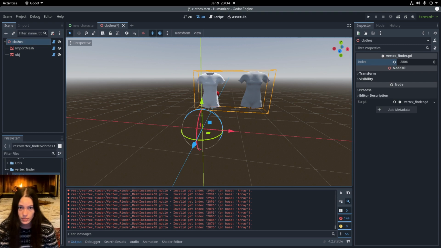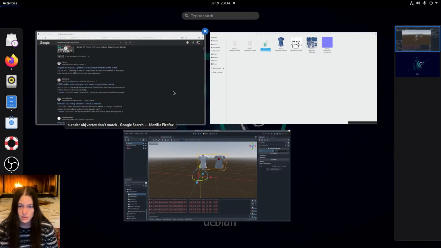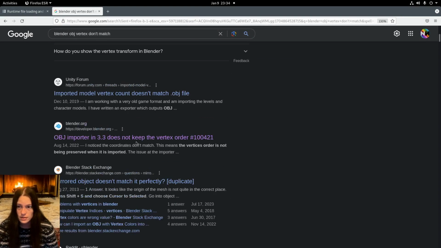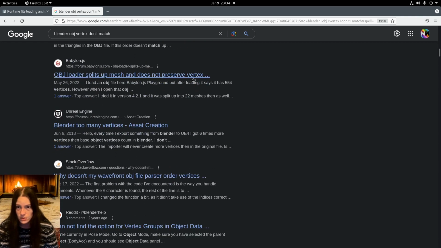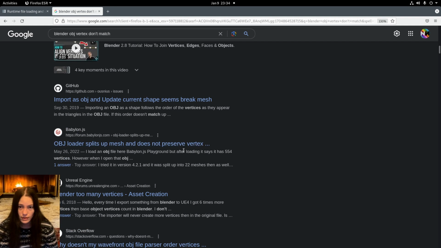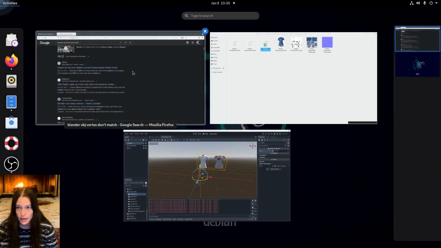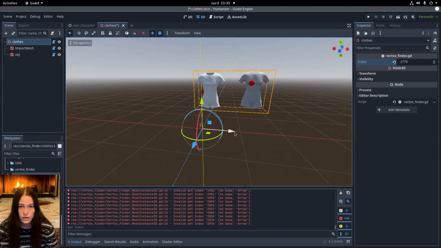They do have the same number of vertices though, when you get the unique positions. So basically it's just reordering the vertexes, and you can see that lots of people have had this issue, especially like map makers need to preserve the original IDs. So I could read the Blender source code and reverse engineer the vertex ordering, but it will be a lot easier to just use the Blender scripts to export the needed files.